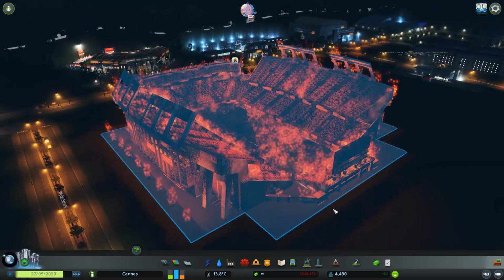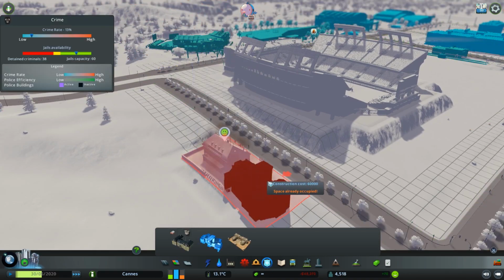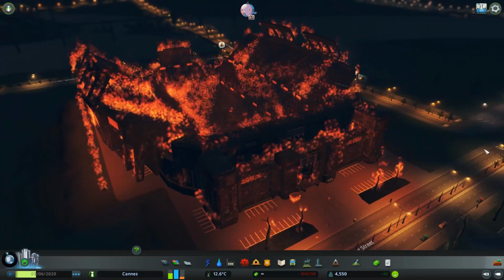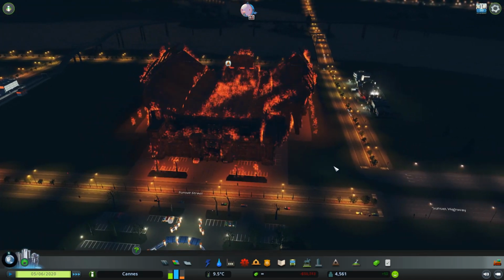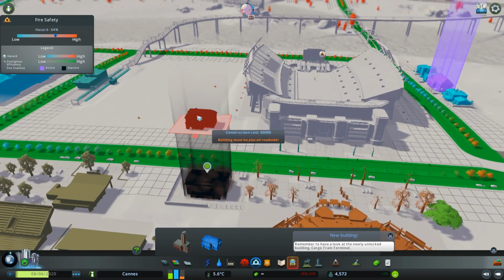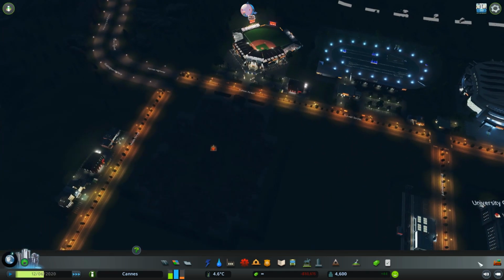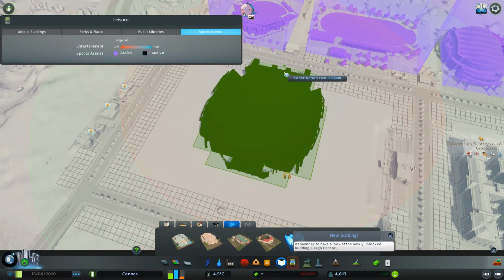So this is what it looks like when your stadium goes on fire. Oh, crud. Yeah, that is a thing. Oh, wow. Oh, dear Lord, wow. Okay. Fire station would be really nice to kick into effect right about now. Please? Oh, bollocks. So, that was a thing that happened.